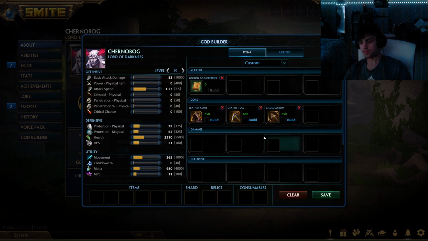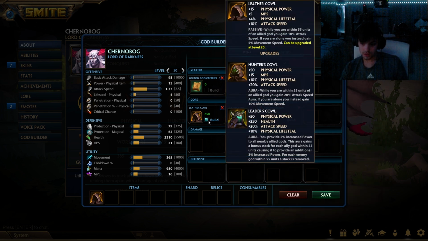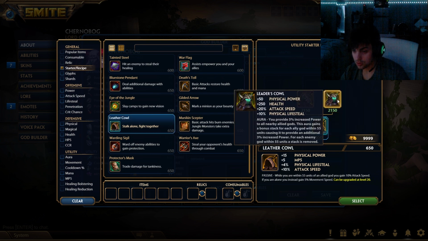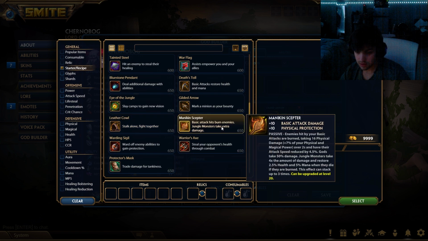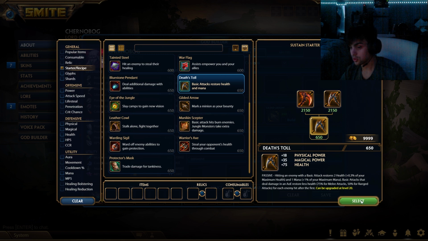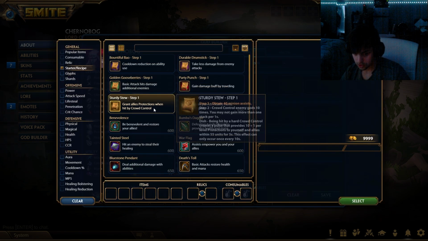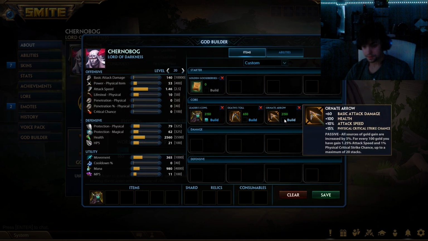Yeah, right here. All right. Now leather cowl. Let me just upgrade all these and I'll talk to them one by one. Now leather cowl into leader's cowl is what you would want to go. That's typically just your better team fight one, right? Now actually I'm gonna keep Death's Toll how it is. Gilded arrow. Right? This is your crit arrow, right? So if you want to go crit, you're gonna go ornate arrow.